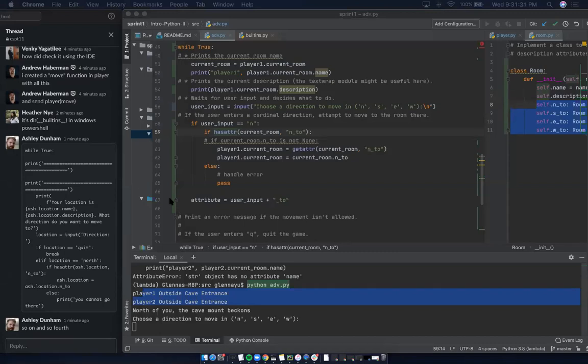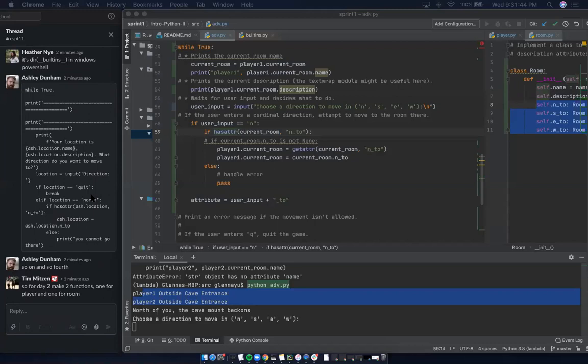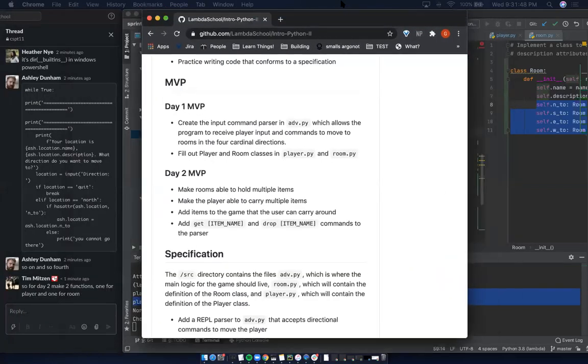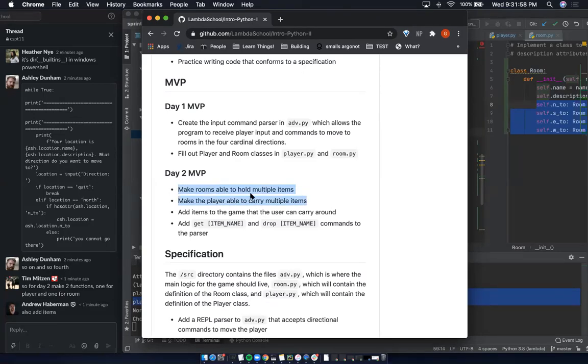If there are no questions, you're free to go. And I believe there is an instructor hour tomorrow. So for day 2, I'll put this back up. For day 2, maybe not necessarily functions, but you will want to add items. Similar to how we added products for categories, we'll want to add items.